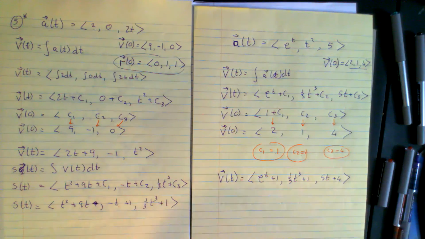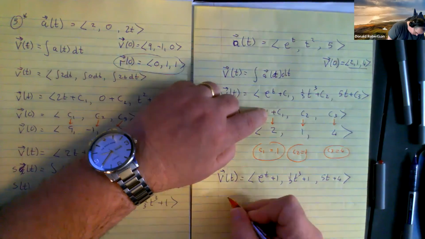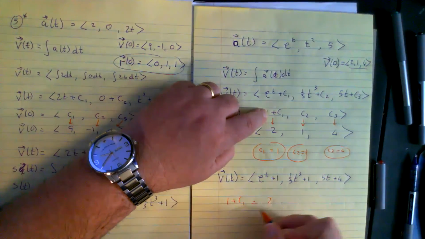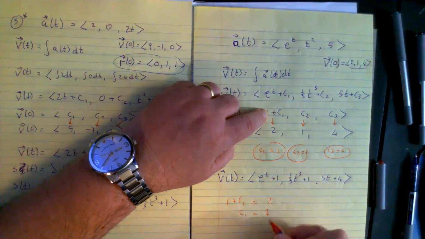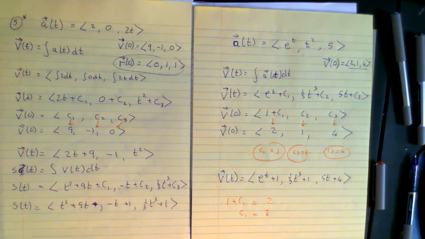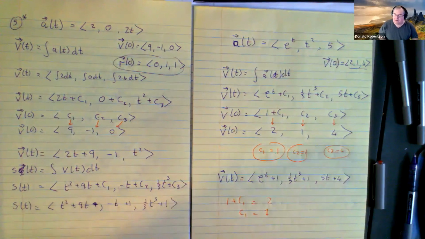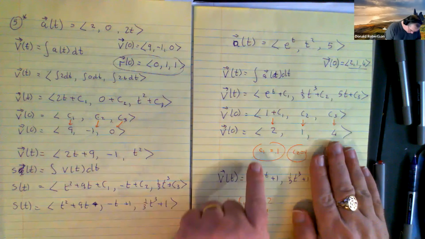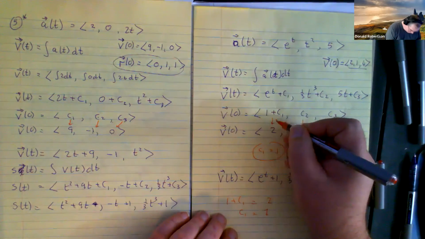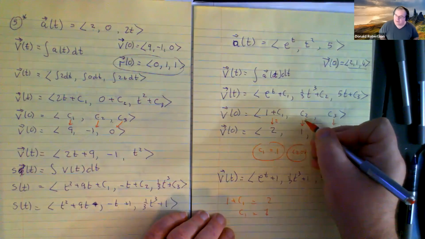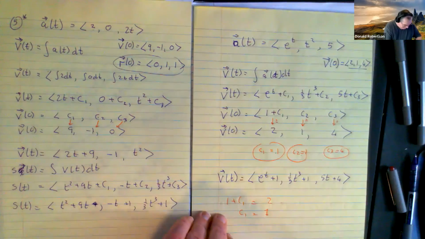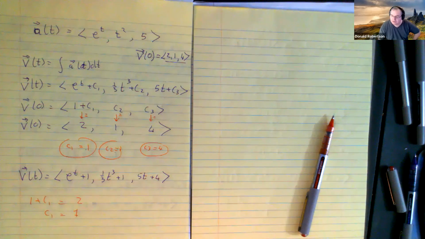Yes, question. Wouldn't C1 be 2 plus 1, so 3? Well, let's check it out. This guy has to equal 2. Oh, it has to equal 2. Okay, yes, I see. I'm not combining them. I'm saying the first thing is the same as the second, right? So I'm saying they're equal to each other. Right. That's what we're saying. Any other questions? We're good.